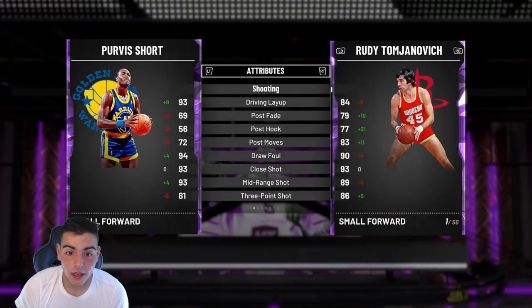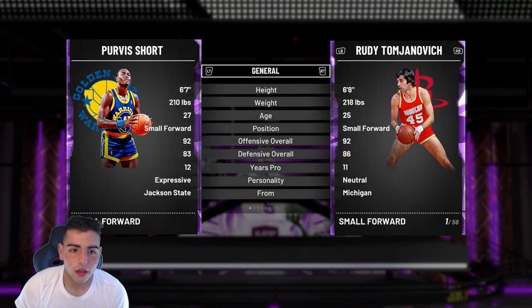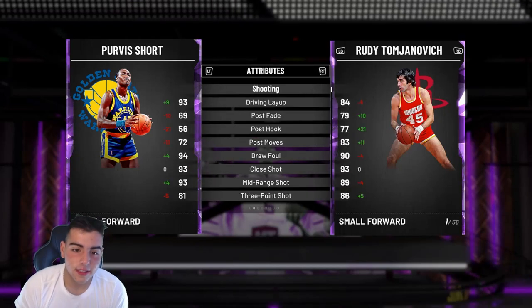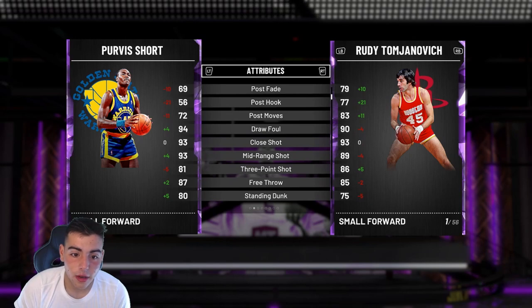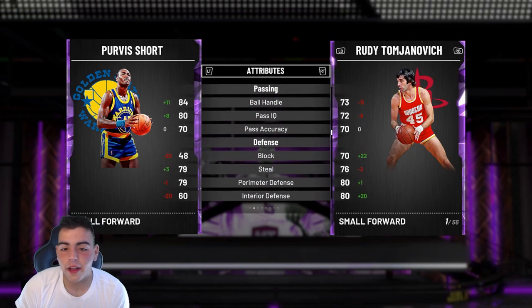And as you can see, not a lot of people know about this content because there's nothing being posted right now. So let's see. Post fade, not good. First of all, what is he? 6'7", small forward? Small forward shooting guard. That is a dub. 6'7", shooting guard. It's pretty fire. 3-pointer 81, mid-range 93. Dunk's good. This card is nice. Handles, not bad. Defense, not there.